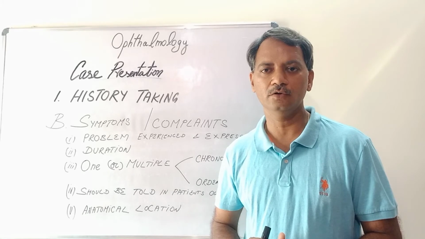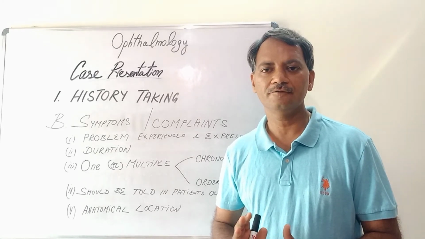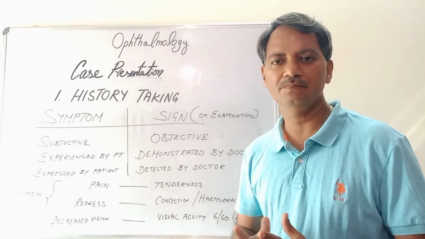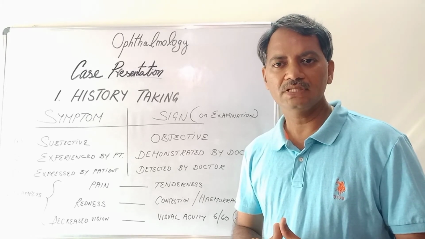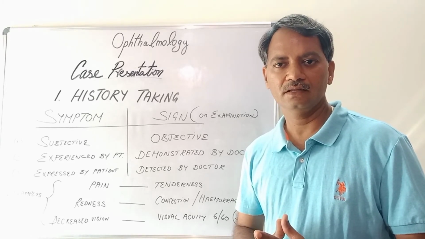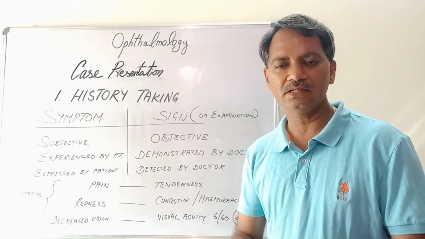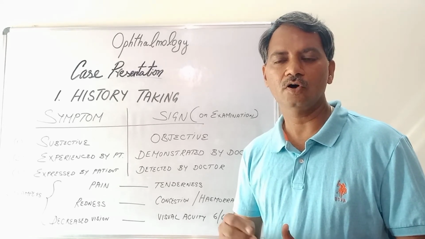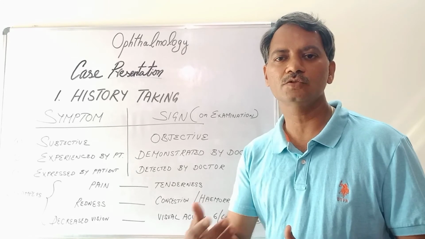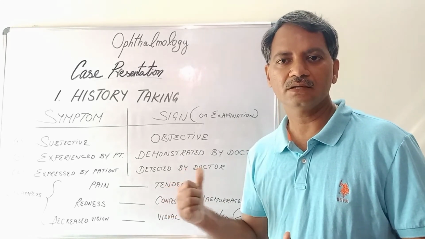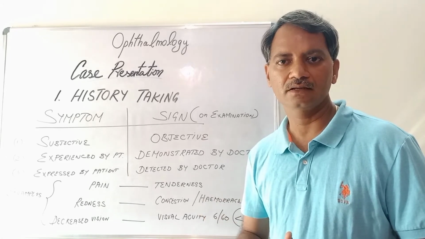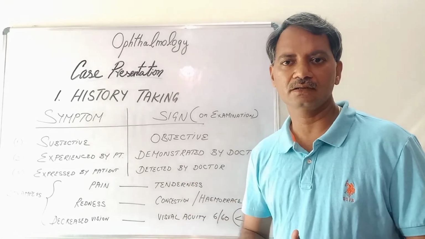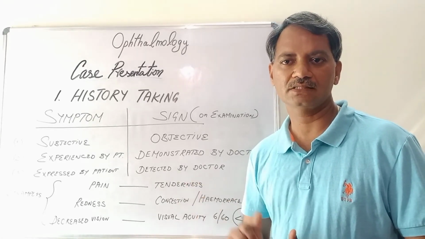Before we complete this video, we should know the difference between symptom and sign. Now, let us see the difference between symptoms and signs. Symptom is a subjective feeling which is experienced and expressed by the patient to the doctor. It is all about what the patient says to the doctor. Sign is an objective finding which is detected and demonstrated by the doctor. That is all about the signs.